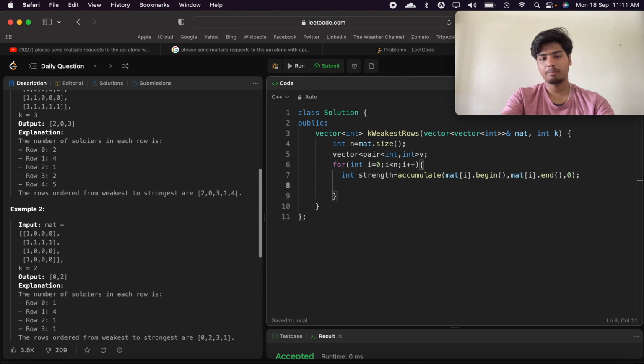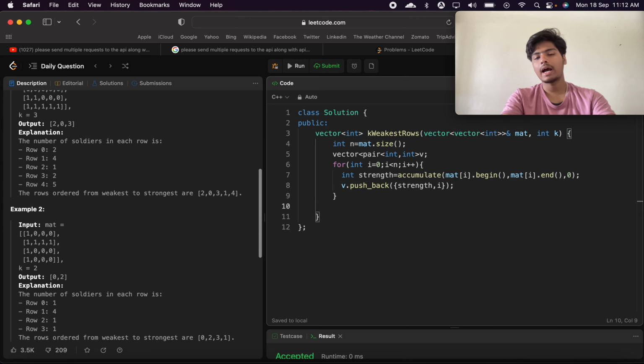Then I will put the strength and index in the vector, so b dot push_back of strength comma index i.